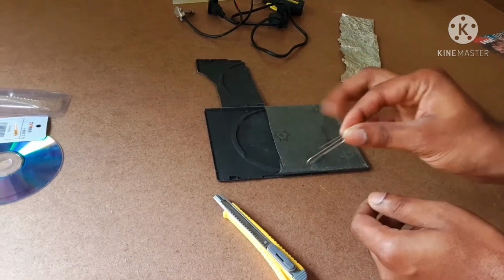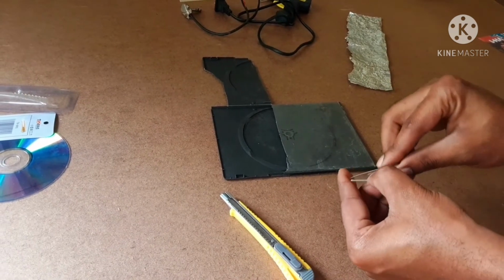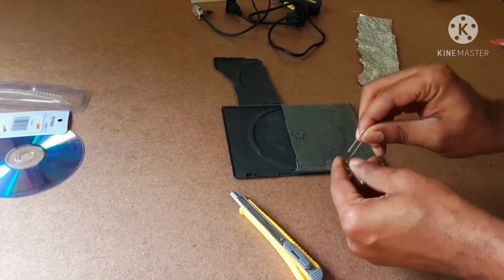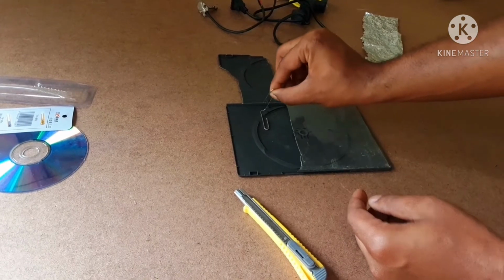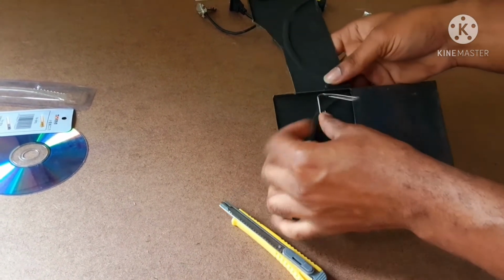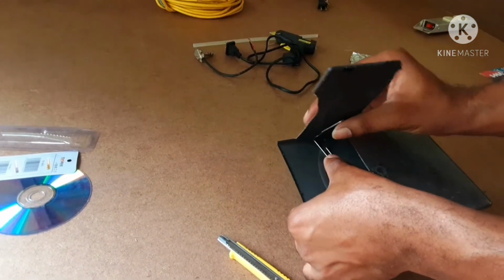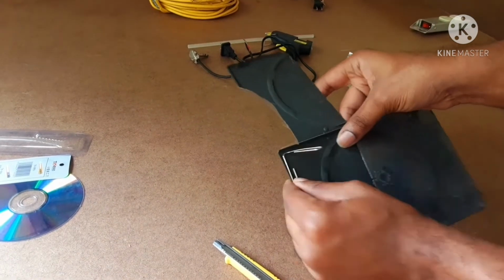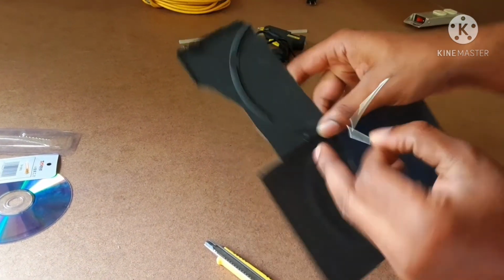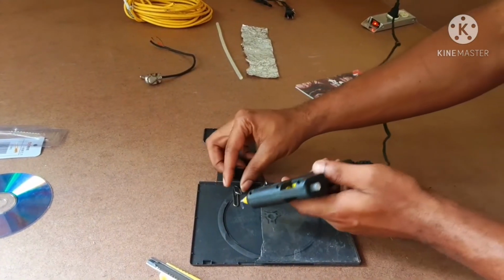Alright, so that's the paper clip. I'm going to glue it between here. So right here, I'm going to glue the paper clip right here. Alright, so I'll be gluing it right there. So one part I will be gluing one part here and the other part right here. This end right here.